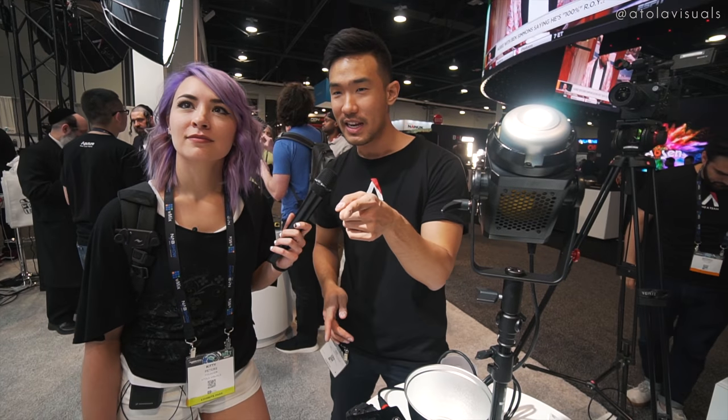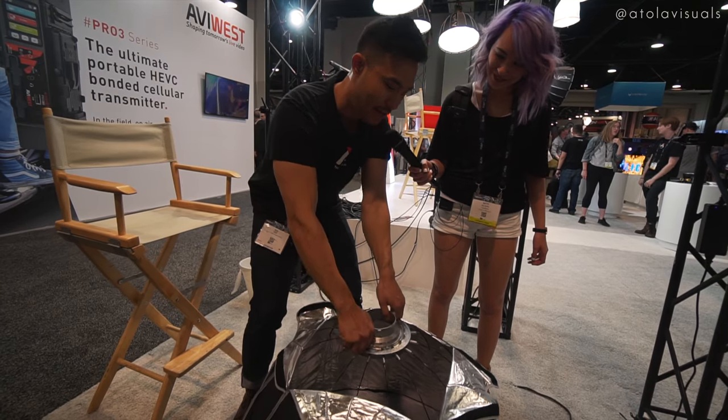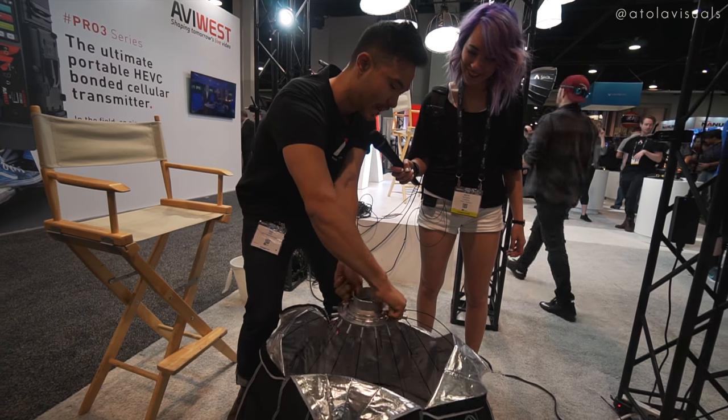We're gonna go check out the new light dome. There's a new light dome. It has a one-shot build, so basically all I have to do is squeeze these, and the entire thing breaks down.